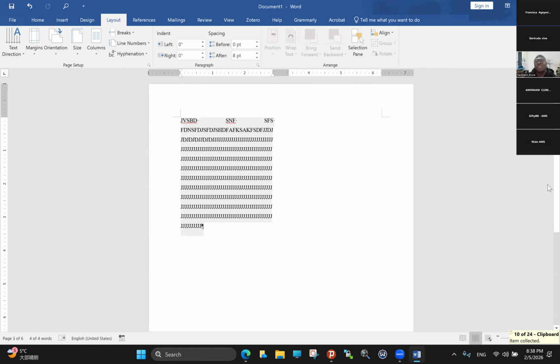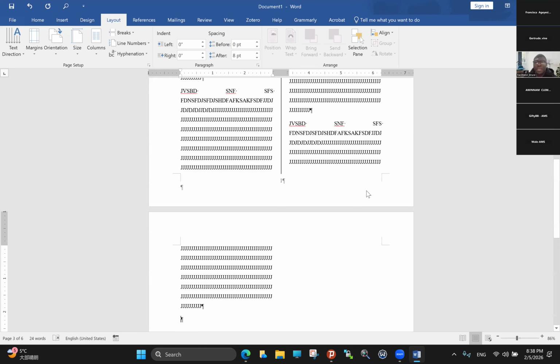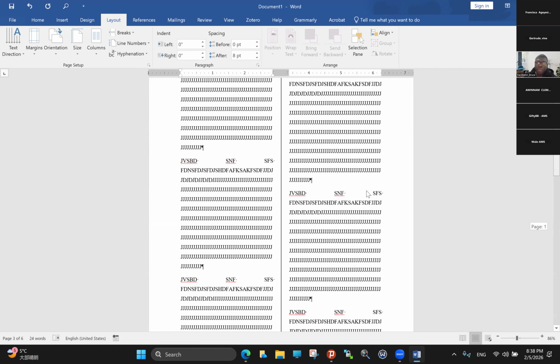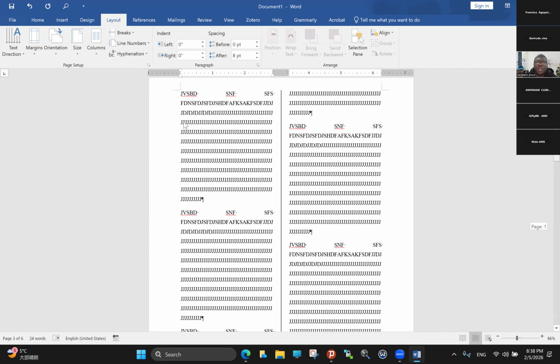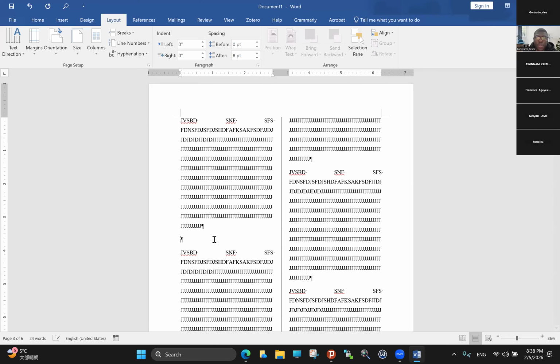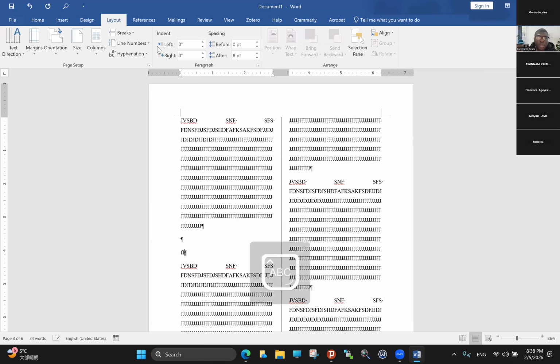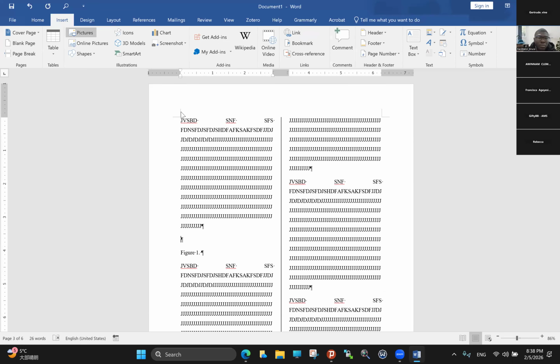But sometimes, let's say you are writing a paper, and then once you get here, there must be a figure here. Let's say figure 1, somewhere here. But you realize that when you put the figure 1 here, it's too small. Okay, I can put figure 1 here. Let me insert a figure or a picture, normal picture. Let's see. Let me find a picture.